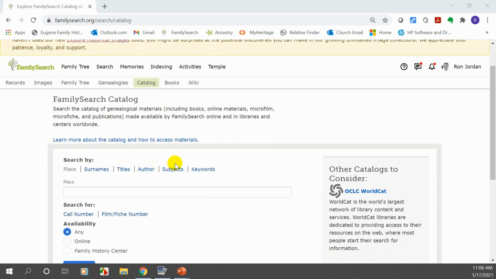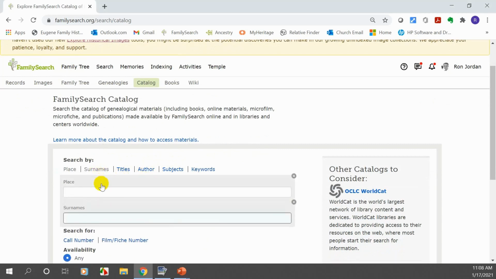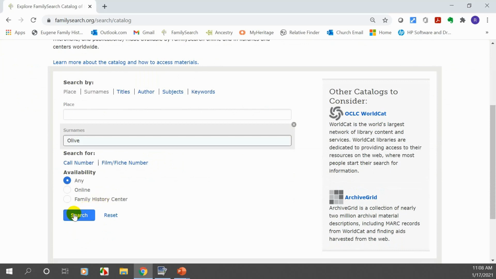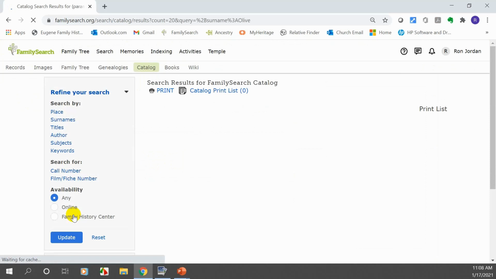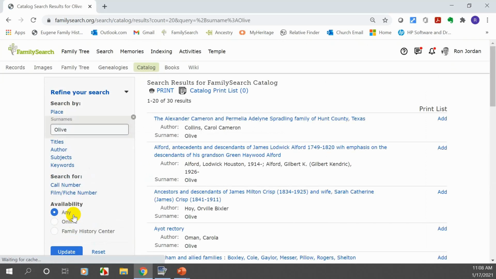And what you can do is type in, let's do surnames instead of places, my wife's surname, and do a search, and it will go out there and find all of the catalog items that have the last name of my wife's before marriage.